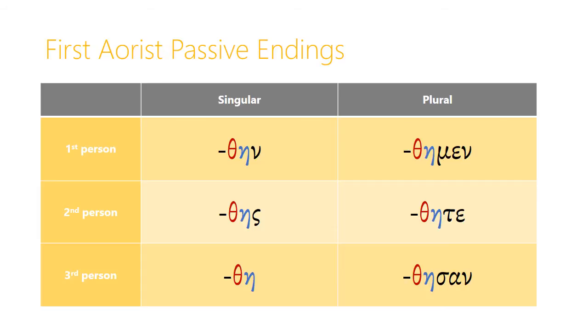So you can see how if you know your first and second aorist endings from the active voice, and you know that what marks the first aorist passive is the, the combination of the theta tense marker and eta connecting vowel, it's not difficult at all to figure out what the exact ending is going to be for this first aorist passive. Let's look at how this works out in detail with the verb luo.